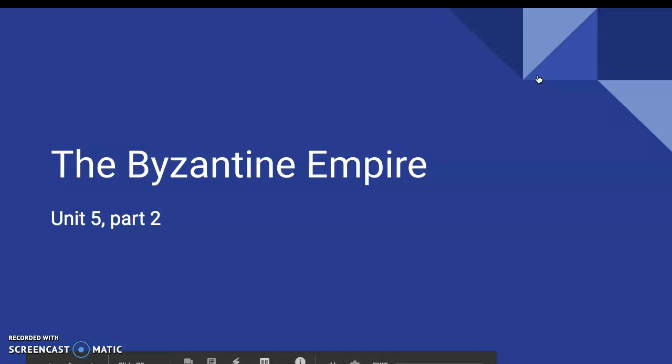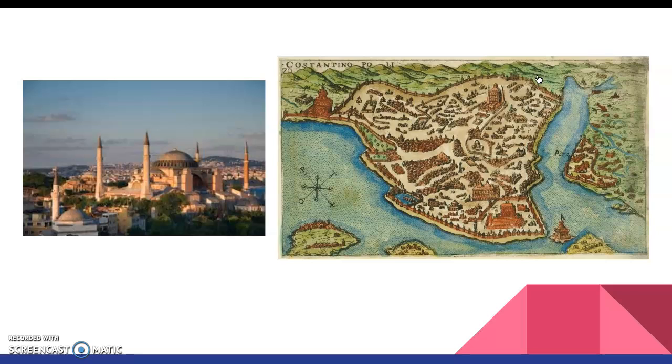As you can see, this is going to be Unit 5 Part 2. This is going to be about the Byzantine Empire. Like the Roman portion of it, which was Unit 5 Part 1, this is going to be split up into both an A and a B section, so into 2 videos, making a total of 4 for this particular chapter. So get your notes out and ready, because here we go.